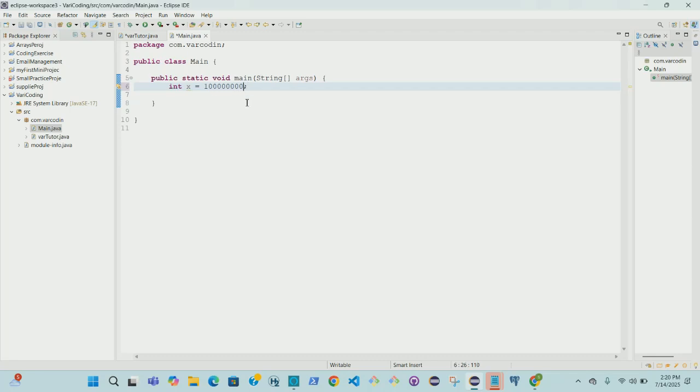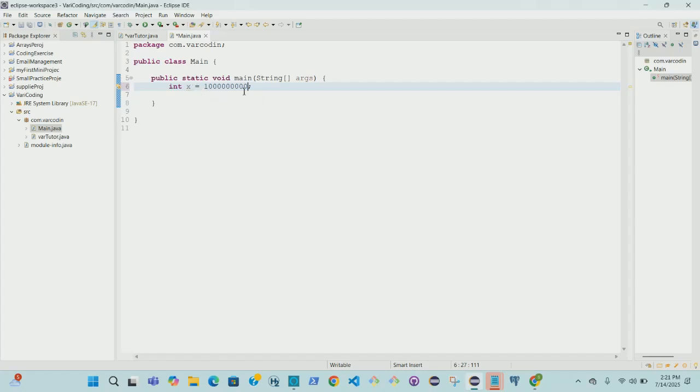Okay, let's see. 9 zeros is okay, right? 10 is not holding. After 9 zeros, it shows error. You see here? That's what I'm saying. It shows error.